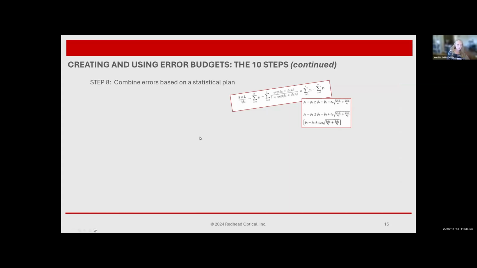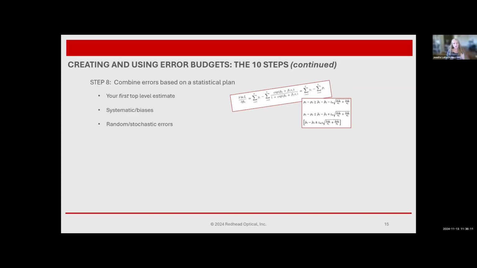So at this point, this is step 8 out of 10, and this is going to be the first time that we come up with a top level estimate. So far, we've filled out a lot of numbers in the bottom parts of our budget tree. This is the first time we're going to flow everything up, combine everything statistically to see what we're likely to achieve at that top level. Okay. Now, as I said before, you don't have to go through these steps in order. You may have done this already, and that makes a lot of sense.